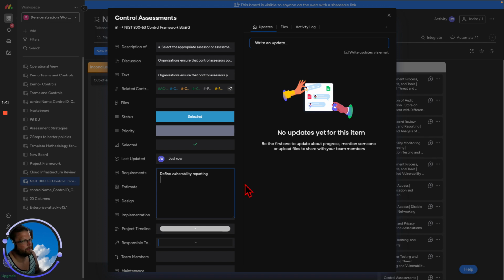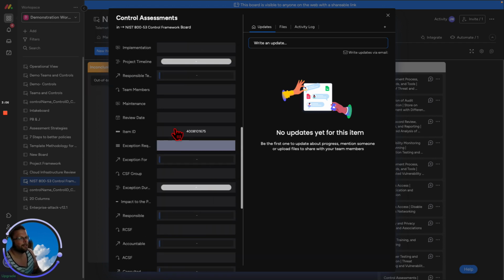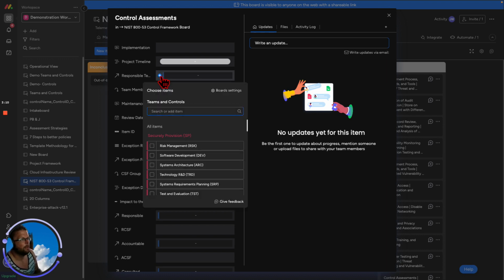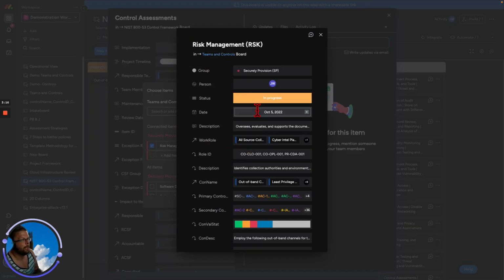What level of a vulnerability warrants a report, and who does it go to? Now, how do we assign responsibility, management, accountability? We do that by using the NICE framework. What team is going to be responsible for this? You know what? Let's add our risk management team. If you didn't know what they did, you could open this up and we have an understanding of what the risk management team as a whole is doing across the enterprise.